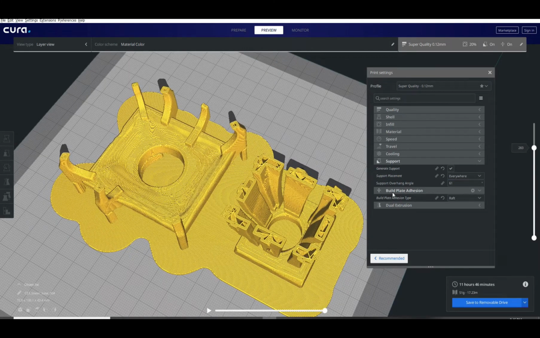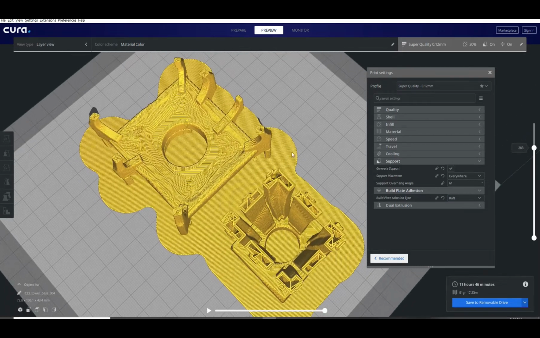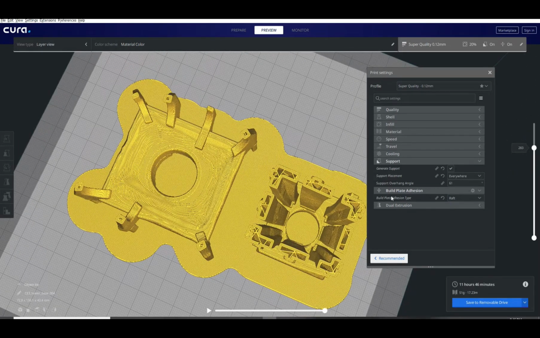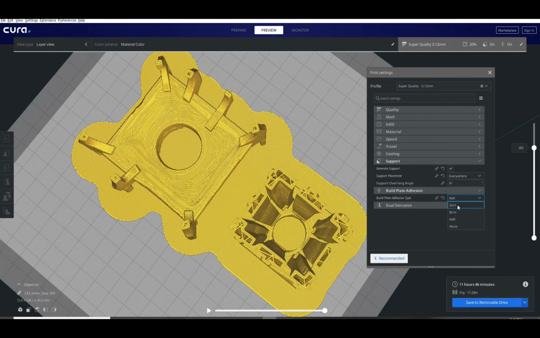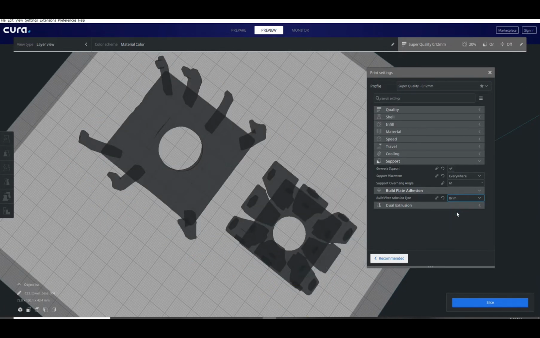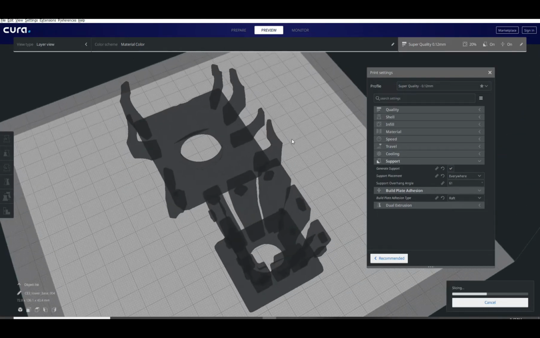You can pick it here under build plate adhesion. The adhesion surface of the Creality Ender 3 Pro is not that great, so I have to build this raft every time. Some people don't use anything, they use other options like a brim. Raft is the most material-consuming piece. Also for supports, click to generate them everywhere, and that's something you have to click yourself. And that's really everything I modified in this particular project.